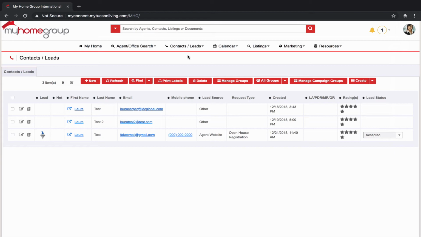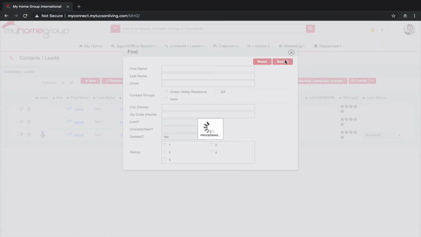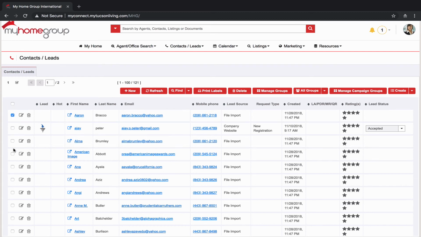If you have your contacts already organized into contact groups, now the contact groups, remember, are different from the campaign groups. The contact groups just refer to the organization of those contacts, all right? If you have different groups listed in here, you could go through and select the different group of contacts that you want to apply this campaign to. You don't have to necessarily have them in a contact group. You can also use the find button to narrow your selection, or again, you can just pick and choose. So if we go back and clear out all of our search criteria here, you could come through and pick and choose any of these contacts here. Check the box on the left.